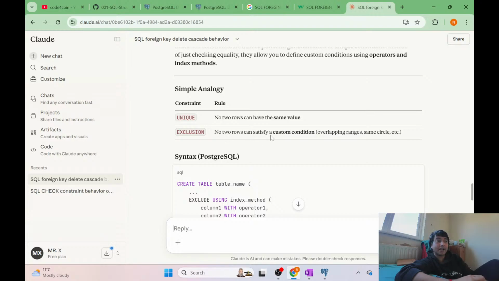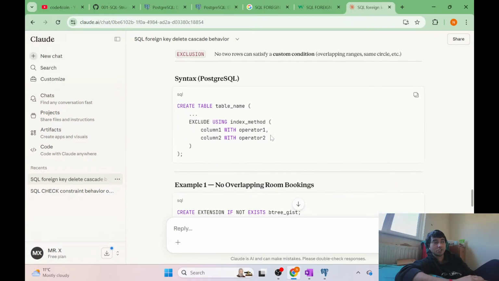Unique means no two columns can have the same value. Exclusion means no two rows can satisfy a condition, like overlapping range, same circle, etc. Oh, now I got it.